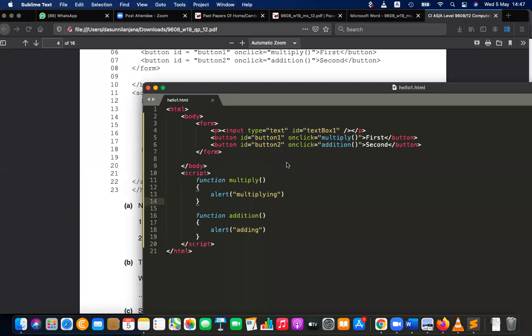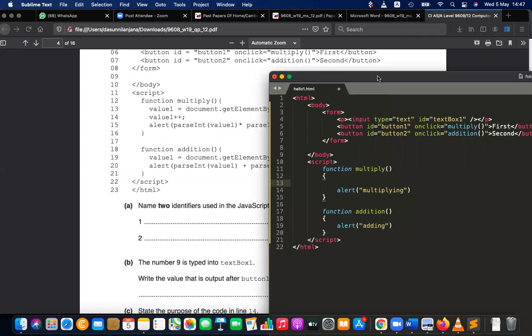Okay, let's try this. I'm going to get the value and store it in a variable, an identifier. The identifier is value1. Sometimes they write var value1. That is also valid, or you can just write value1. But value1 is document.getElementById.